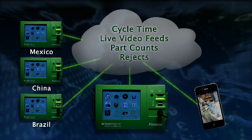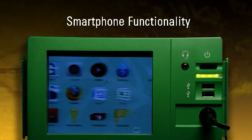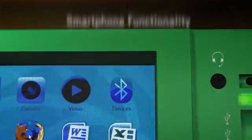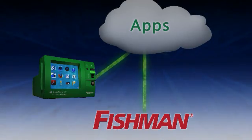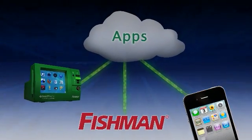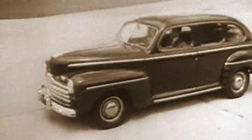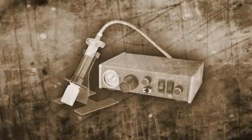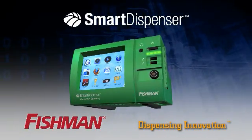You can also secure a live connection to all the Smart Dispensers in a production facility. The Smart Dispenser looks and acts like a smartphone, with all the features and functionalities you've come to expect from today's hottest technology. It's app-ready with custom firmware and software apps — just like today's smartphones, there are always new apps on the way. The 20th century pneumatic dispenser was a good product, but its time has passed. Welcome to the 21st century of smart dispensing.